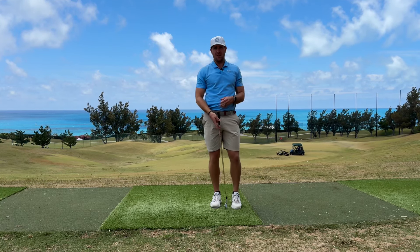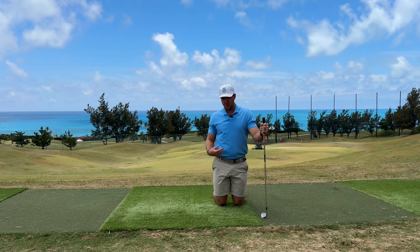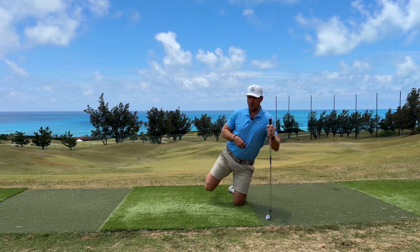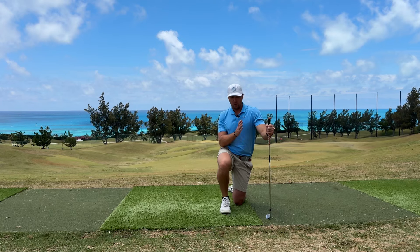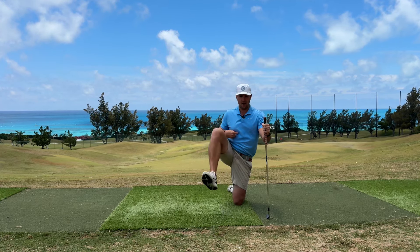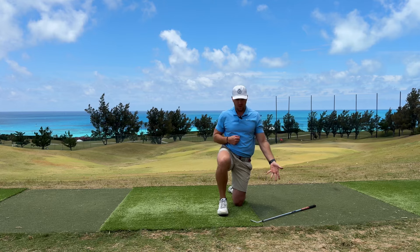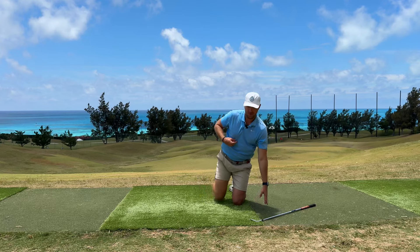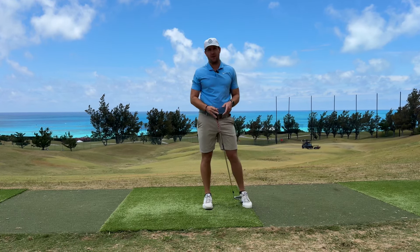We'd obviously repeat that for both sides. The other variation is a kneeling position. The kneeling one is a little bit tougher because it reduces the amount of room in which we have to move — we don't have that big area for our legs to be rotating around. We need our leg to be fairly mobile and have a little bit of strength to stay up in this position. You'll notice I lean over to the side a little bit — in a perfect world you'd be nice and straight, nice and upright, doing your big circles without any lean to the side. If you want to go for A-plus marks, you would take away the stick — that would be a gold star if you can manage to do that without the golf club.